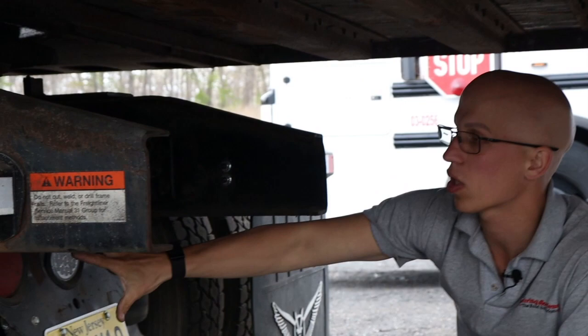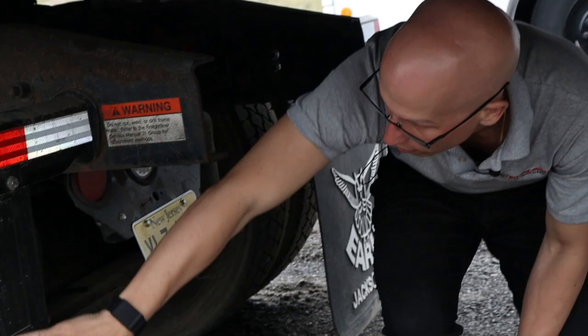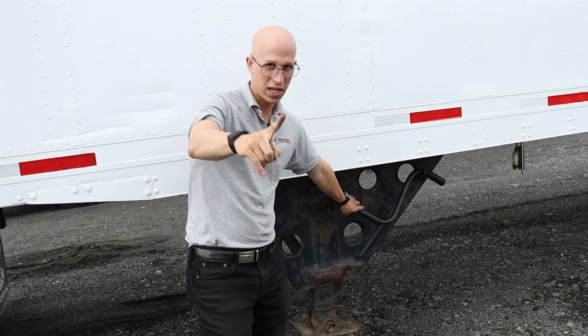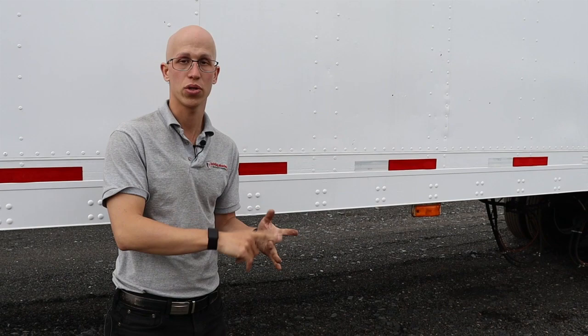Now back here, we're going to have our tail lights — they're red in color, and the reverse light is white in color: clean, functional, not cracked or broken. We already talked about the mud flap. Then we have our reflective tape — clean and functional, red in color. Back over here we're going to have our landing gear — it's fully raised, no cracks or damage to the landing gear support frame, and my crank handle is secure. One thing I forgot on my fifth wheel: my release arm is in the engaged position and the safety latch is in place. Our trailer frame and cross members and floor cannot have any holes, damage, cracks, or broken welds.